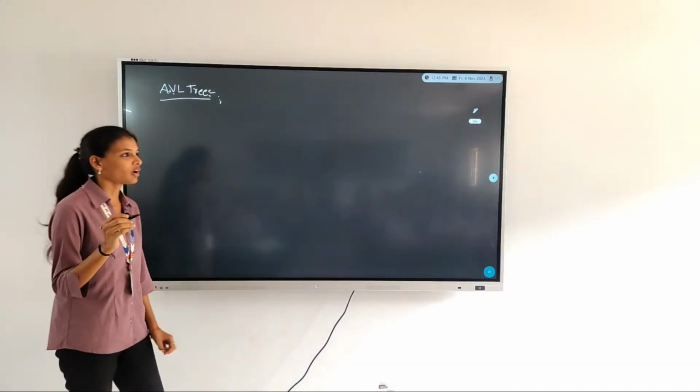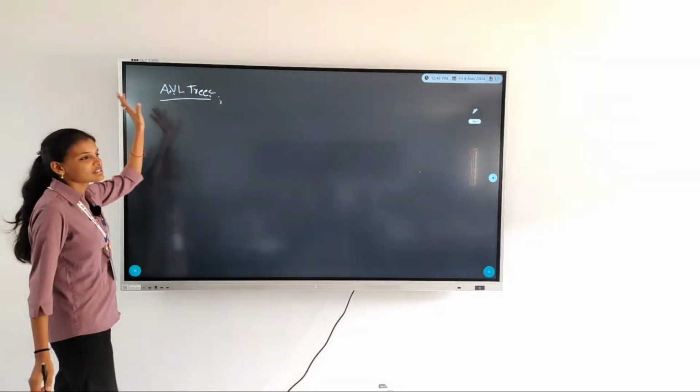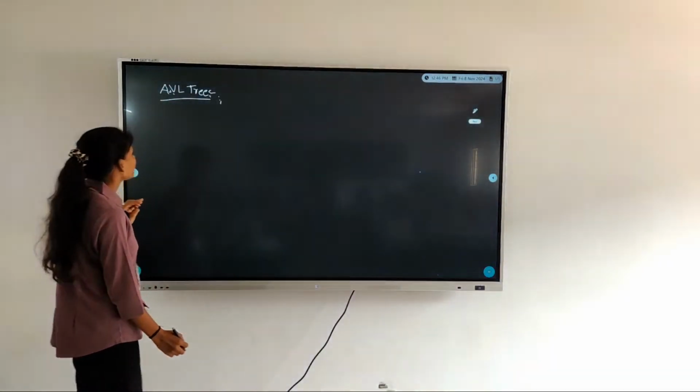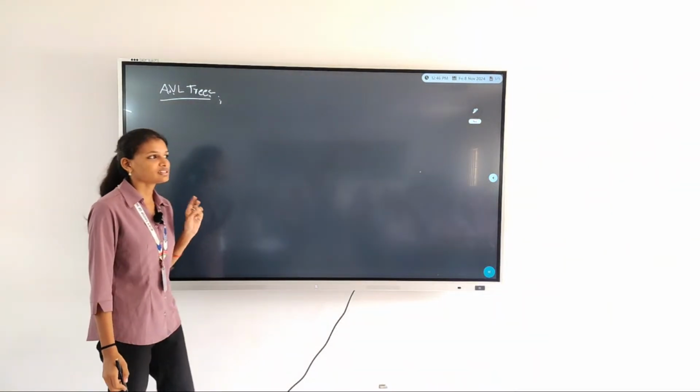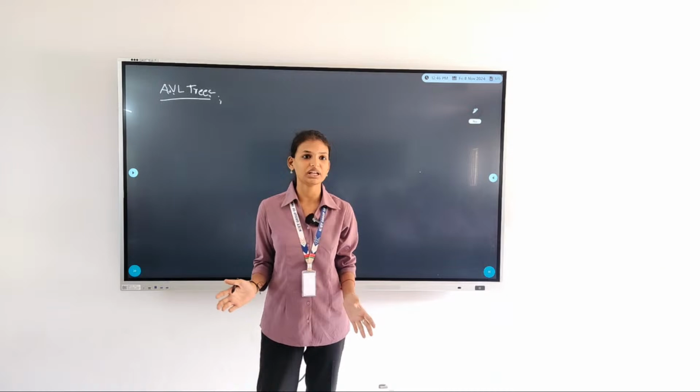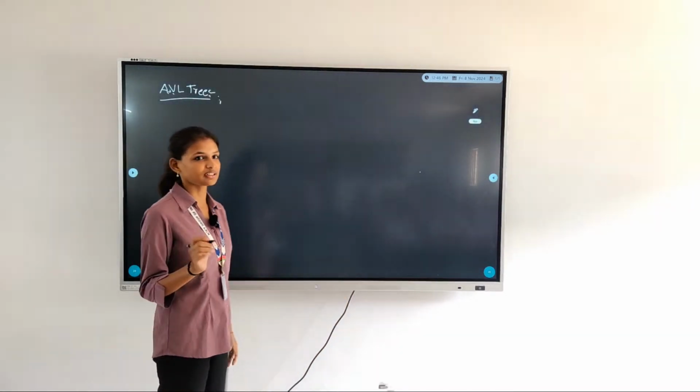First of all, we want to know that an AVL tree is a branch of binary trees, and there is an important factor we want to know to construct an AVL tree, that is the balancing factor.